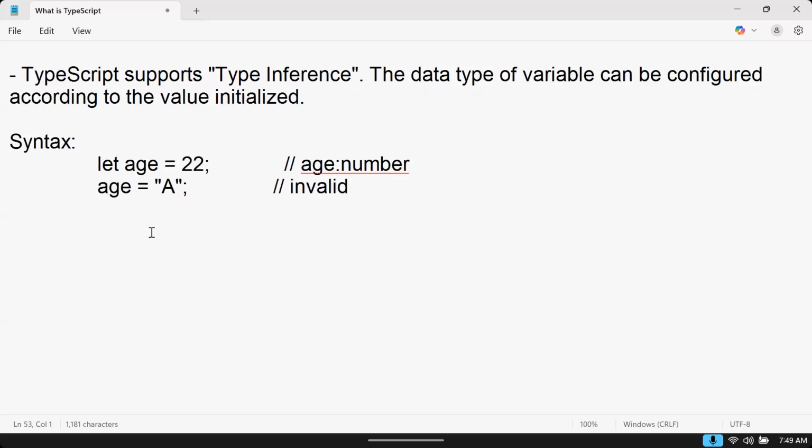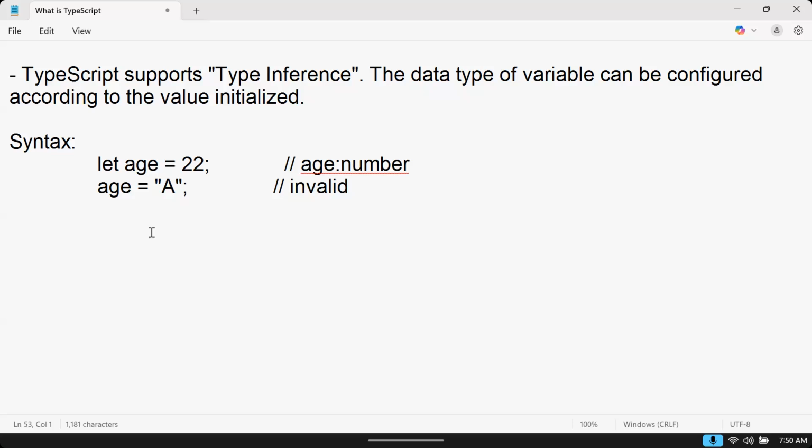Then you will be surprised: why is the data type not mentioned in TypeScript? I learned that data types are mentioned in TypeScript. But why are they not mentioning the data type? Because they might already have initialized a value. If they already initialized a value, they don't need to mention the type, because the initialized value's type will be taken by the variable and it will be fixed to that type. It will not allow any other type.